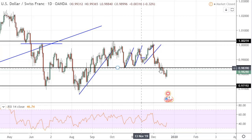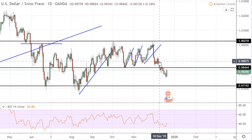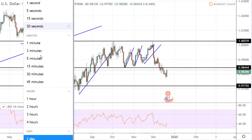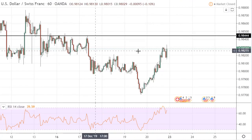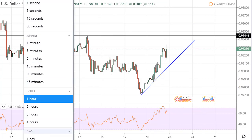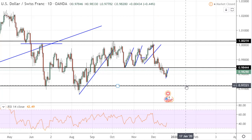This is interesting. This was in a range for very long. We took some beautiful trades, as you can see, but now finally we really did break this support level, and we are coming back in now to retest it. And if that retest holds, of course, this is very interesting to be watching, because the retest pattern that will happen around this area could be a level to find an entry. At the moment we do not have that yet. We need some more price action, some more confirmation. So if we do get it on the hourly chart, then there is room to go down to 0.97250, for example.